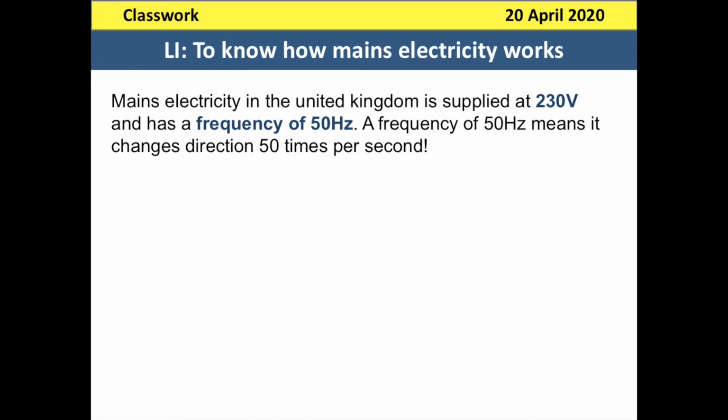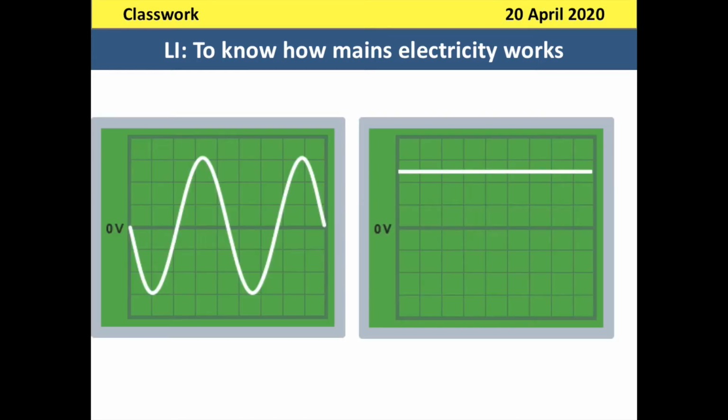Now we can look at what a graph of potential difference looks like. The graph here on the left will be for an alternating potential difference because, as you can see, the potential difference on this trace goes negative and then positive, negative and then positive periodically. However, for the one on the right hand side, the potential difference doesn't change. It is a straight line, which means that that will be for a direct potential difference.